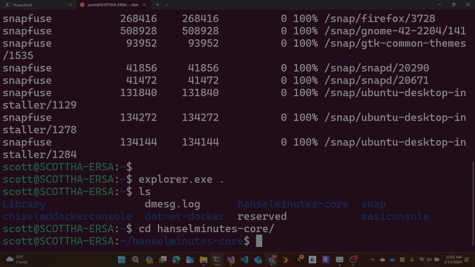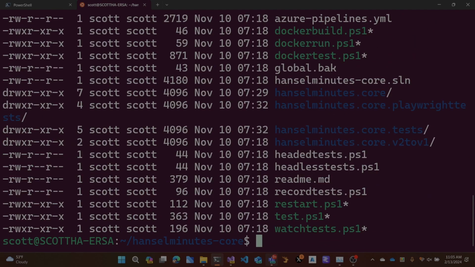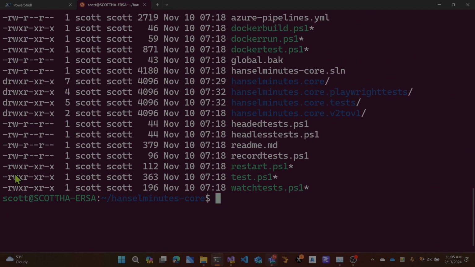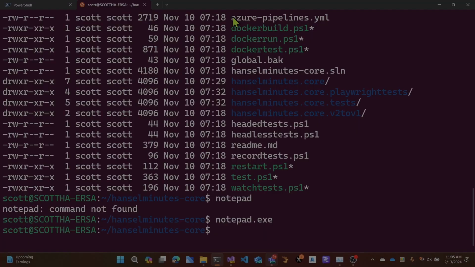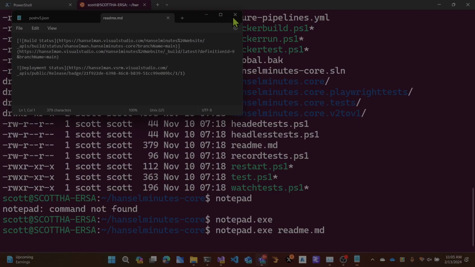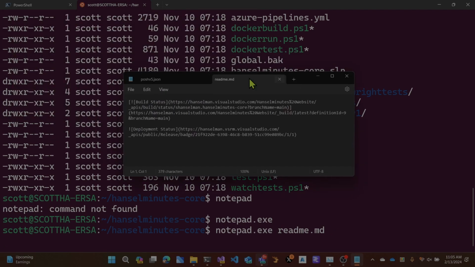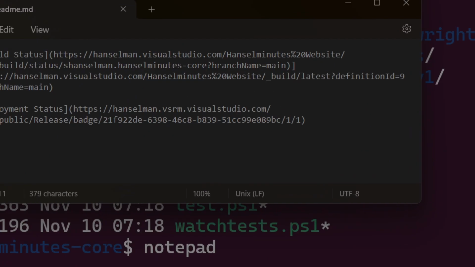So watch this. Here we are in the Hanselman core folder. There's my source code. I showed that I could run explorer.exe. What if I ran Notepad? Well, Notepad, of course, if I just say notepad, it's not a thing. But if I type notepad.exe, because this Linux is integrated with Windows, it's going to give Windows the opportunity to run Notepad. So Linux says I can't run that, and then it runs the Windows Notepad, which means I could then pass in, for example, the readme.txt. Windows Notepad just opened the Linux file readme.txt.